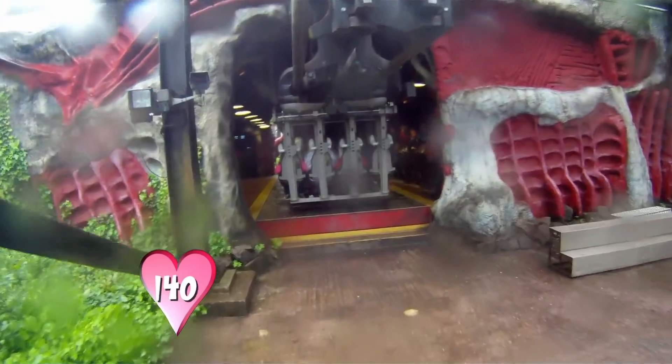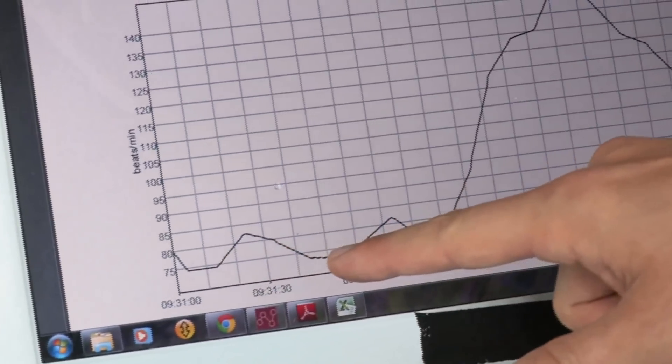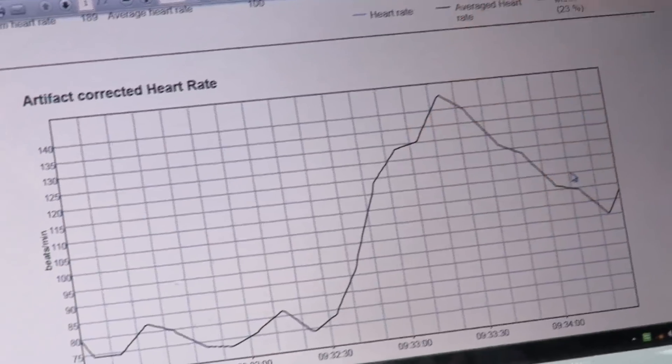That was completely terrifying. My heart rate's very high, but as I finish the ride, it goes up even further. As the ride starts, my heart rate remains fairly flat because I basically don't think the rollercoasters are all that frightening. But the ride is so cleverly designed that I become completely convinced my legs are going to be chopped off and I'm definitely going to die. That's when my heart rate almost doubles and I'm totally terrified — my body is responding in exactly the same way it would if I was being attacked. That is the fear response. At the end of the ride, my heart rate goes up another ten beats, because I'm so happy I survived the dangerous situation. That's the reason we love these scary rides.